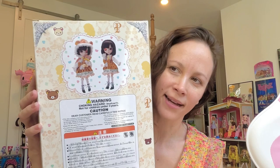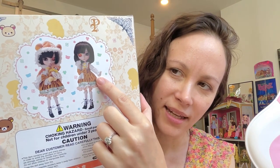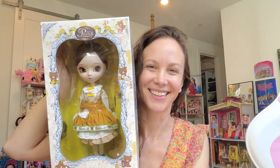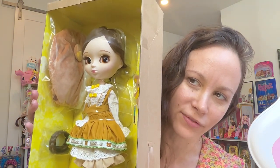Up here is the old bear, and this is the back of the box. Here you can see they have pictures of her with this bear hoodie or without the bear hoodie, so we'll take a better look at her. I'll go ahead and take her out so we can check her out in more detail. First I wanted to show you guys how she looks when you just take off the outer box so there's no reflection.